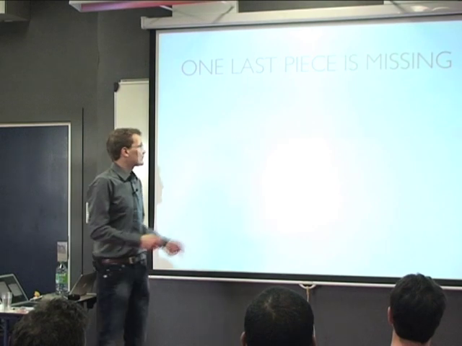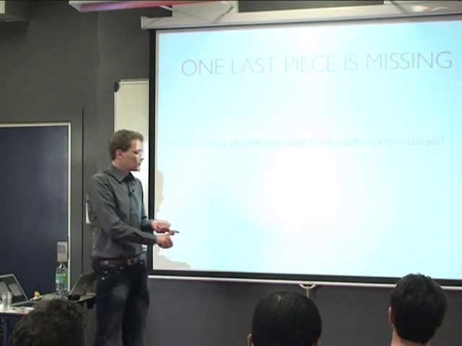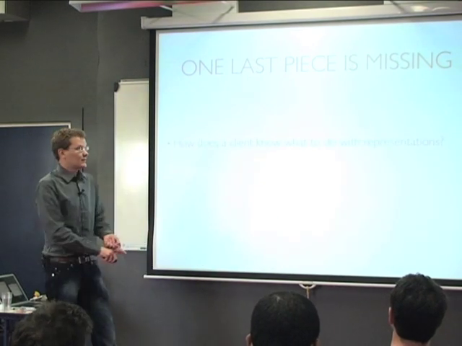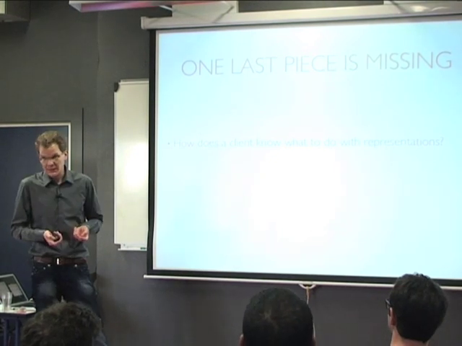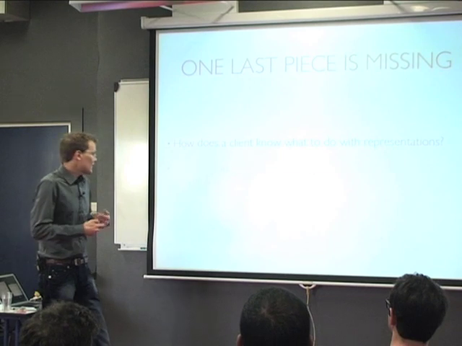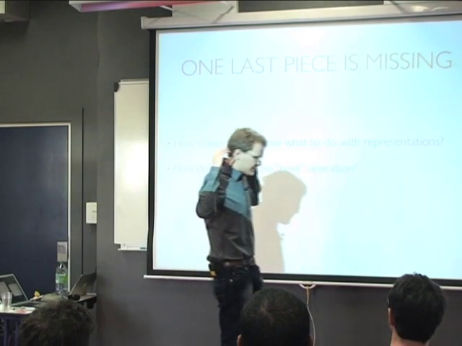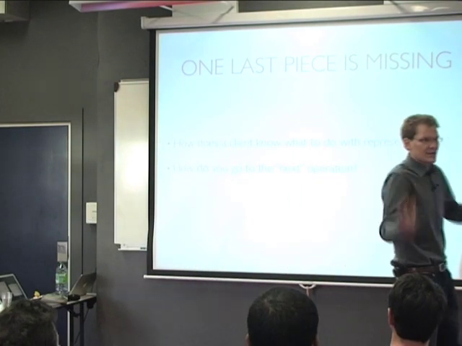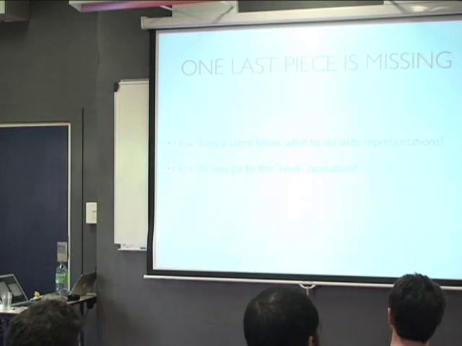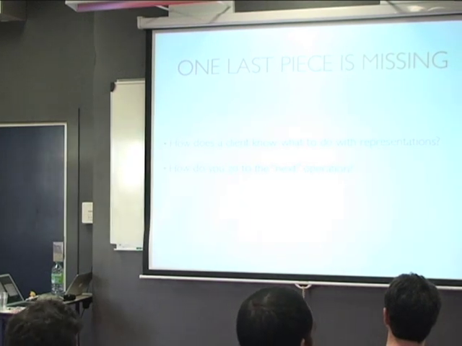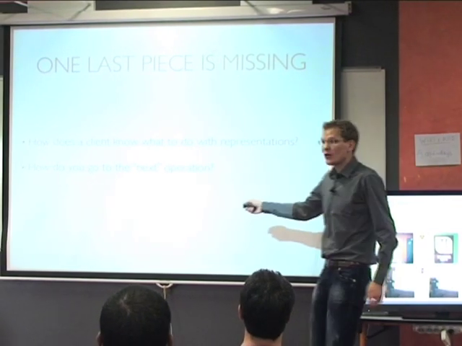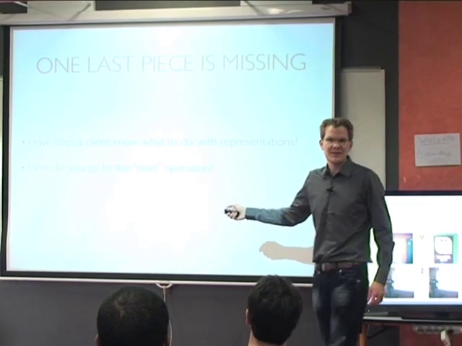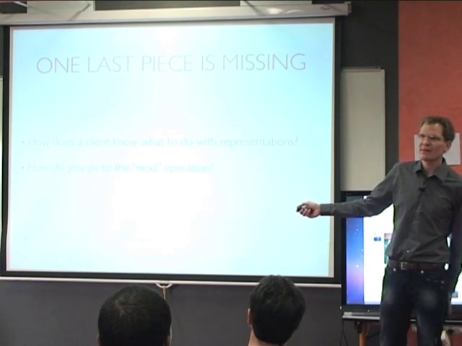So the question we have to ask is, how does a client even know how to interpret something, right? That's the first question. If the client has a list of things, how does it do the next thing in the list? Like, it fetches a list of page resources. How does it go to the next page? Traditionally, and this is so essential, most people don't think about this, and then they have some sort of bad API with tight coupling.